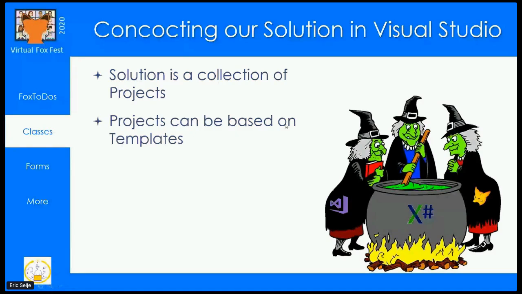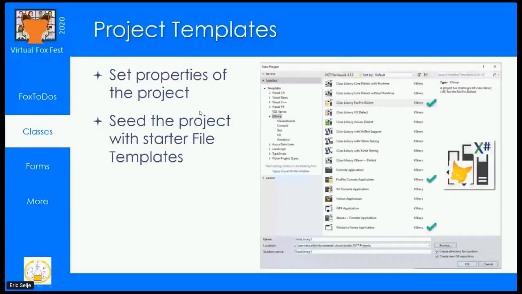So project templates, when you choose to start a project by using a template, it will automatically set a bunch of the properties the way that you want them to be, and also seed the project with some files to get you going a little bit. It's not a framework, and we'll talk about frameworks later, but it's just a way to get you going and get your properties set up. When you download XSharp, and I'm not going to show you downloading XSharp because it's trivial, and I know you all know how to download and install software.